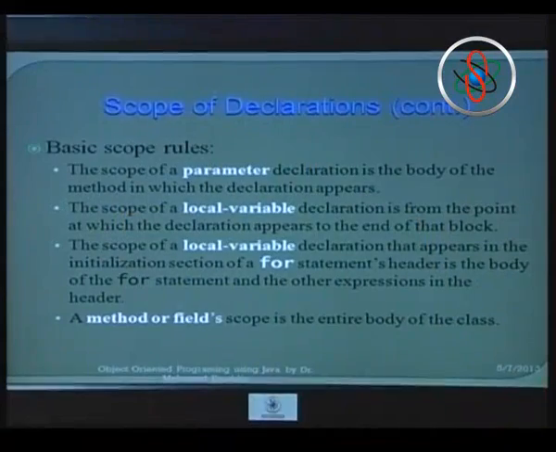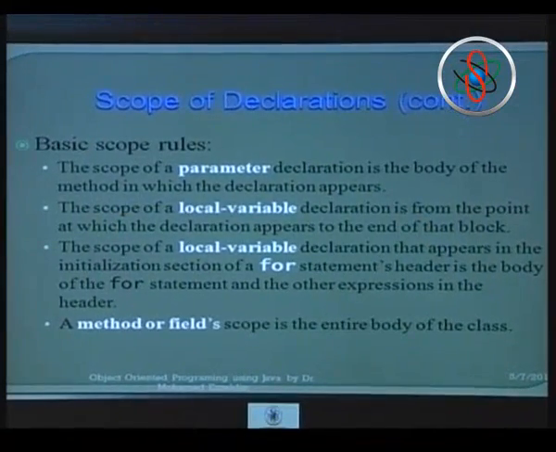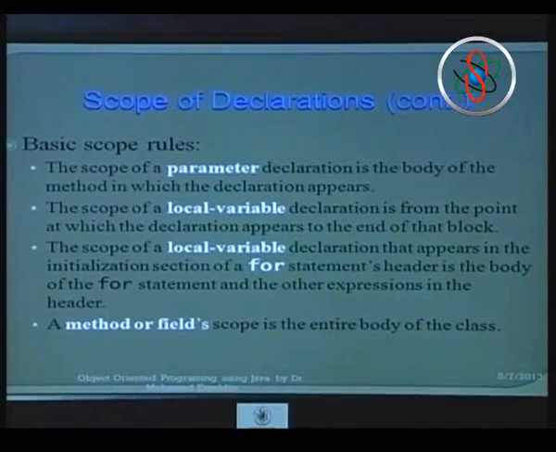Scope of declarations: variables or methods must be declared with scope, whether they are parameters or otherwise. The scope of the declaration is very important. It makes so many constraints while we are using these variables.